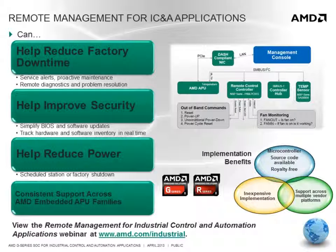Remotely managing enterprise servers and office computers for system health monitoring and maintenance has been a critical function within the IT toolbox for many years. But those same capabilities have largely eluded systems on the factory floor because of the high cost of existing solutions and the resource-intensive nature of implementing them. Factories have grown into highly dispersed networks of interface, control, and data acquisition systems, and along with that growth, the costs of deploying, administering, and maintaining those systems have increased.